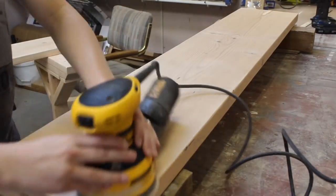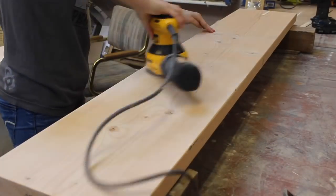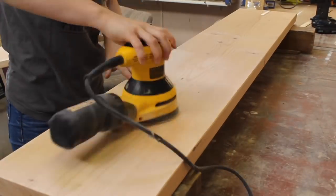You can move to the tabletop. I made sure to sand the tabletop a lot better than the leg pieces because I wanted a nice smooth finish for the top.